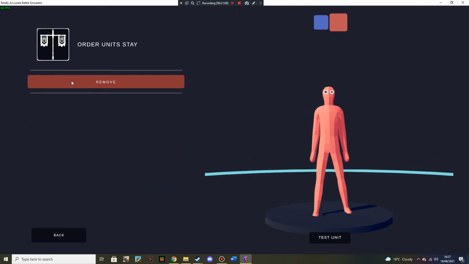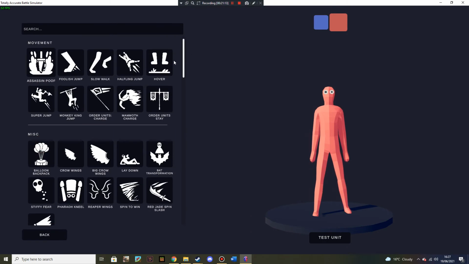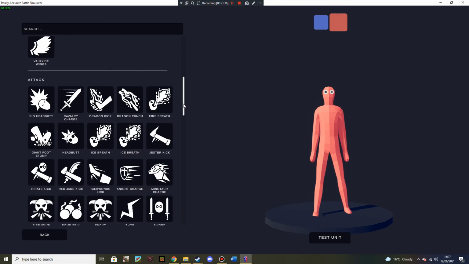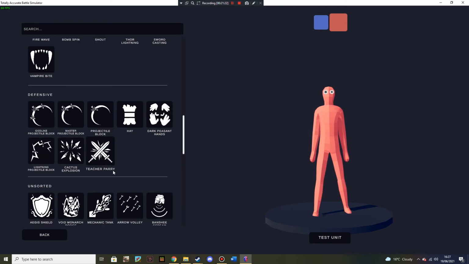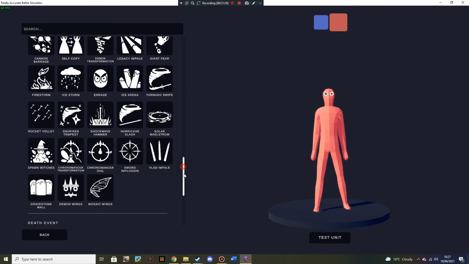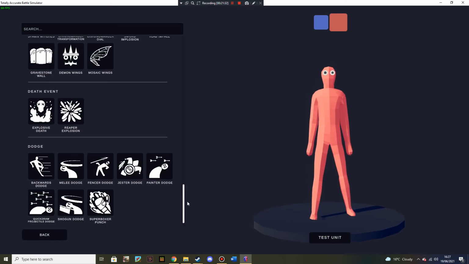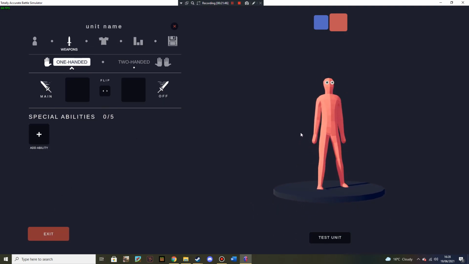But as it is, there is plenty of abilities. I don't use most of them because most of them are relatively overpowered. Such as Ice Breath, Fire Breath, Cavalry Charge as well is relatively overpowered. Banshee Scream, Mechanic Tank, Cannon Barrage, all of these things are pretty overpowered, which is why I don't use them. But otherwise there's a lot of options for making fantasy or ahistorical or just general factions and general units. But yeah, otherwise that's all that I really have to say on the unit creator.